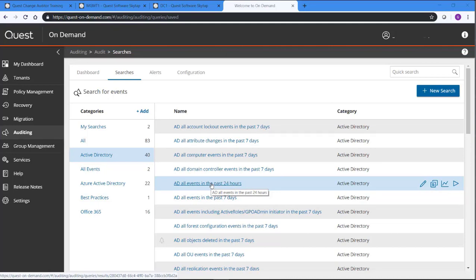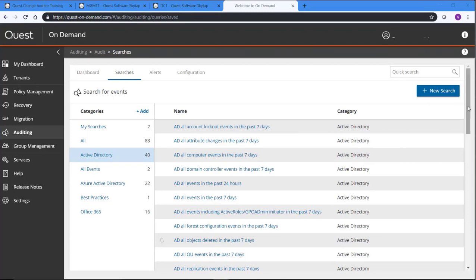The value add here is that you can search and view any change, whether it was made on-premise or in the cloud. So we bring on-premise events directly onto this interface, along with, as you can see here on the screen, I can switch quickly and take a look at the Office 365 events. I can take a look at Azure Active Directory events and sign-in events. So we bring the Active Directory on-premise events to this interface.